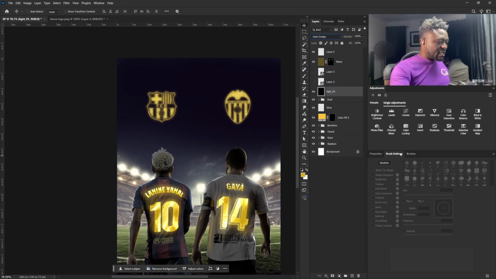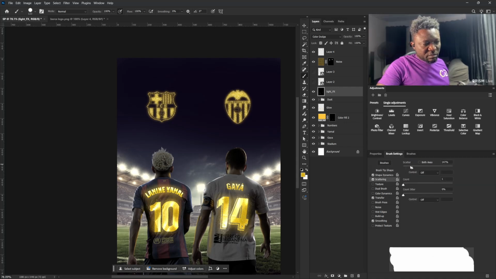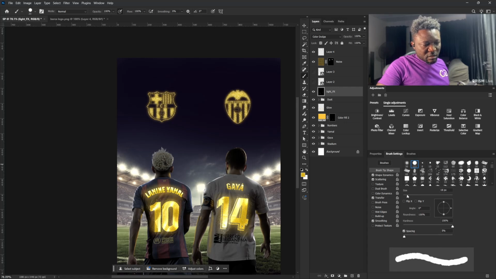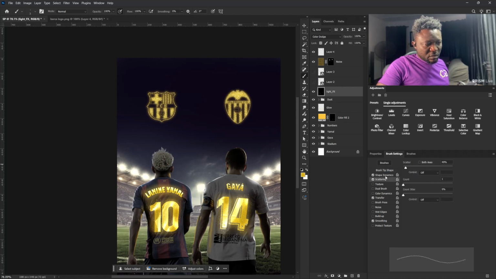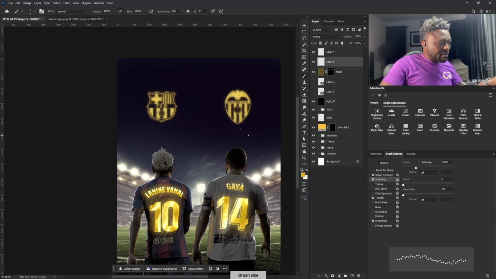So what I'm going to do is to select the brush tool. So we need to be on the hard brush. So yeah, we're going to move this back. It's too much, right? Yeah, and the spacing is going to be smaller. And right. You know what we're going to do? Let's create a new layer. Good. And I'm going to use my mouse here to create points.